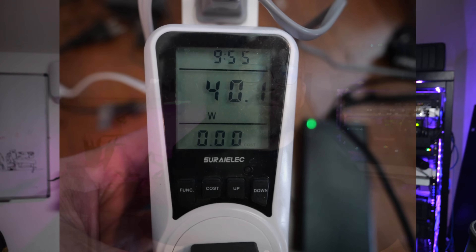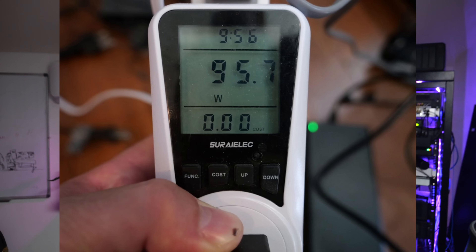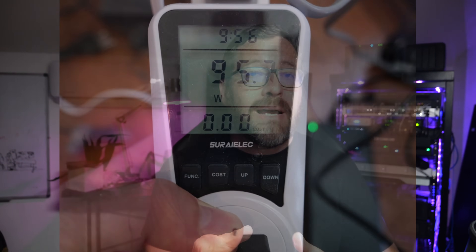Now let's talk about power and thermals. In Proxmox at idle, the box draws 36 to 40 watts — definitely not an N100 or N150 power draw, but remember you've got eight Zen 4 cores and 11 drives. If you hammer all cores with the Linux stress utility, it peaks around 96 watts. Cooling is really nice — it has a factory-installed fan cage easily removed with two large thumb screws on the back. At normal CPU temps the fans are whisper quiet, though you can hear them gently ramp up with heavy disk activity.